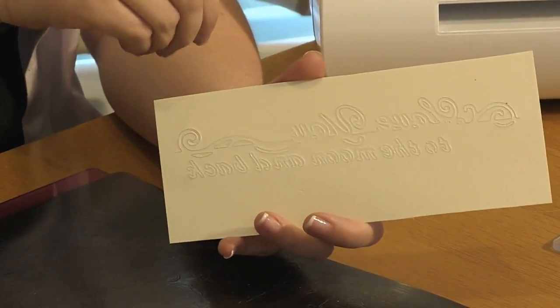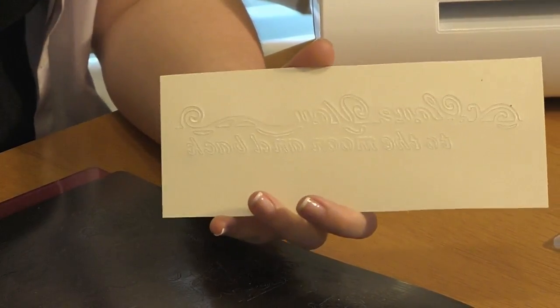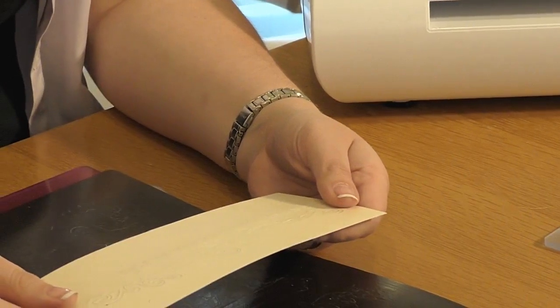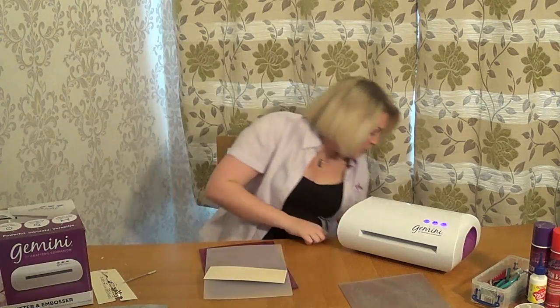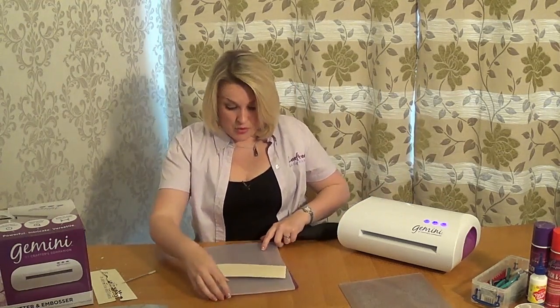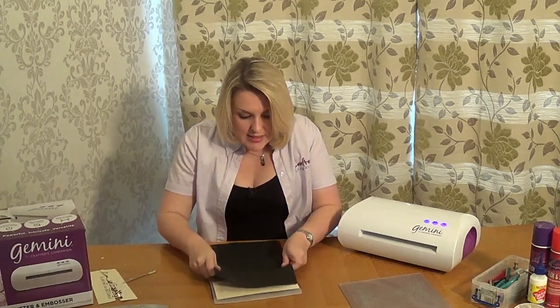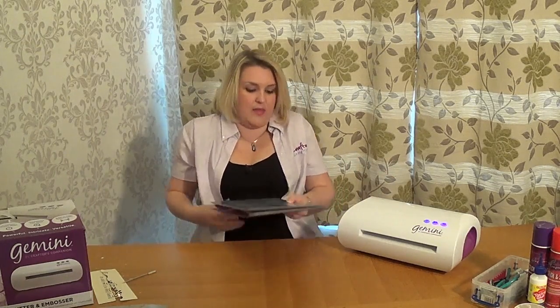Now, if that hadn't cut, if this was an even more intricate die with more cutting points, instead of just straight away adding the metal one in, the next thing I would suggest you do is emboss with this. Now to emboss, you would take out your magnetic, you would add in your embossing mat. So I'm going to keep it the same way. I'm going to add in my embossing mat. And remember, you always replace the magnetic with the embossing mat. You don't add them in together.